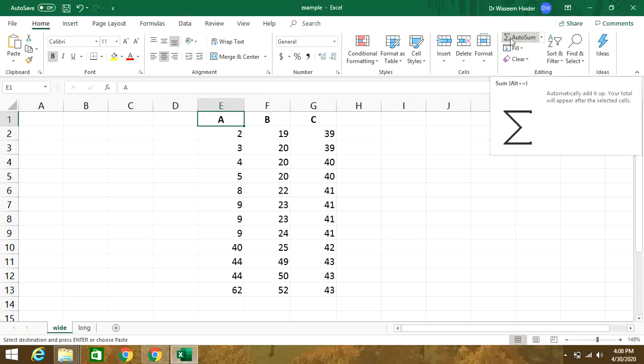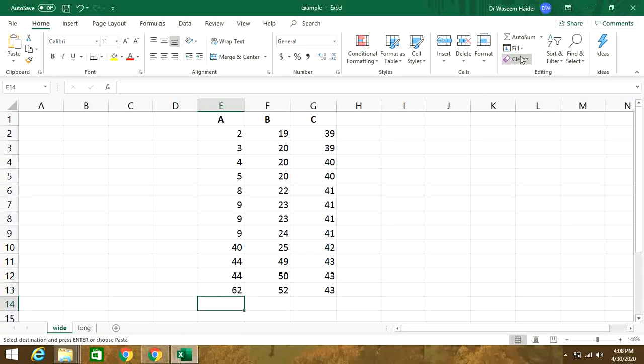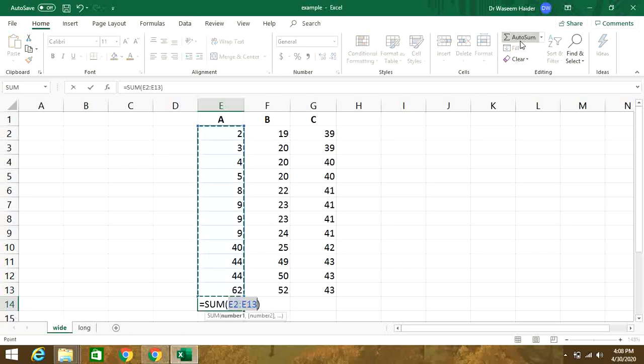Functions are here in this menu, this drop down. You can go here where this sign of summation is. The first function which it shows us is sum. We can apply a function, for example, in this cell, and whenever you click this, it will automatically fill it up for you, and you can check whether the data selected in this region is what you want, or if it is not the same, you can go and change it. This sum function sums the numbers which are present in the cells. These cells are at the intersection of the column label and the row number. For example, our data ranges from E2 to E13.